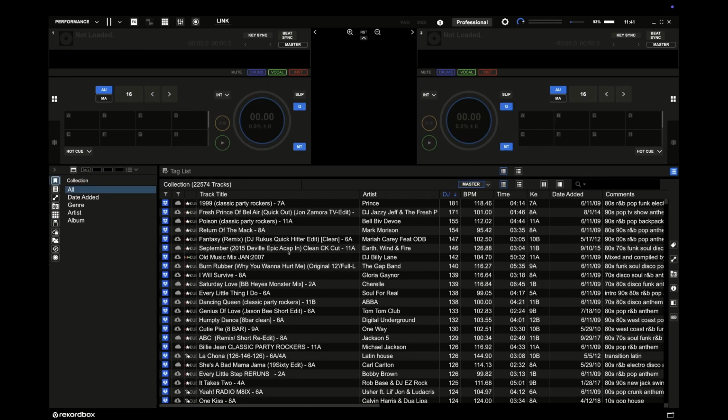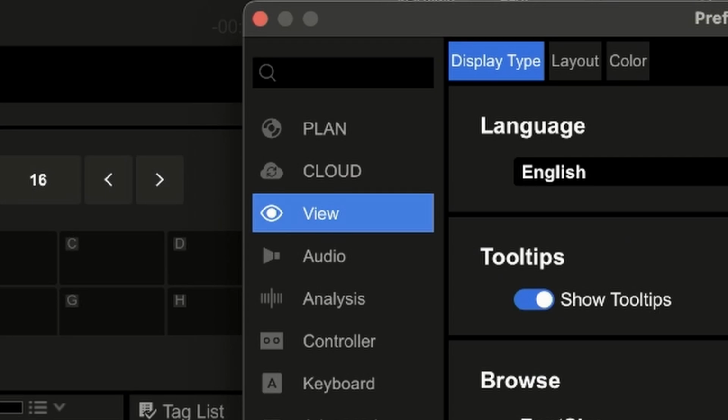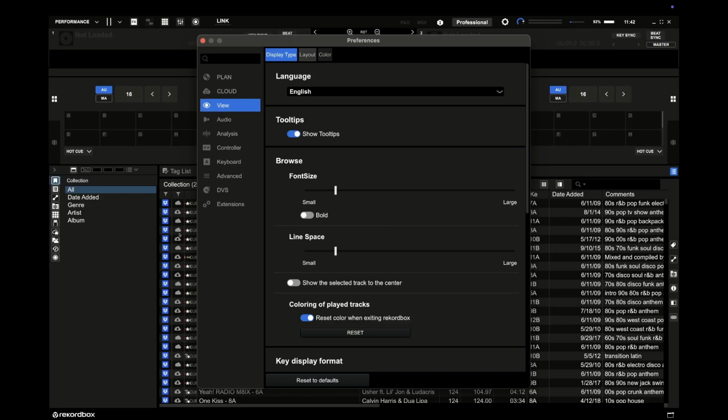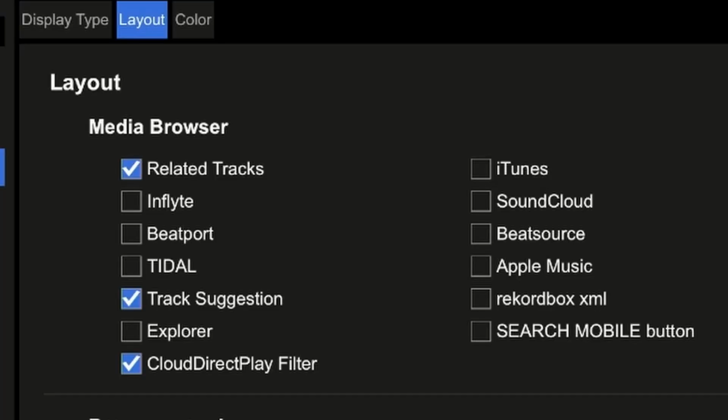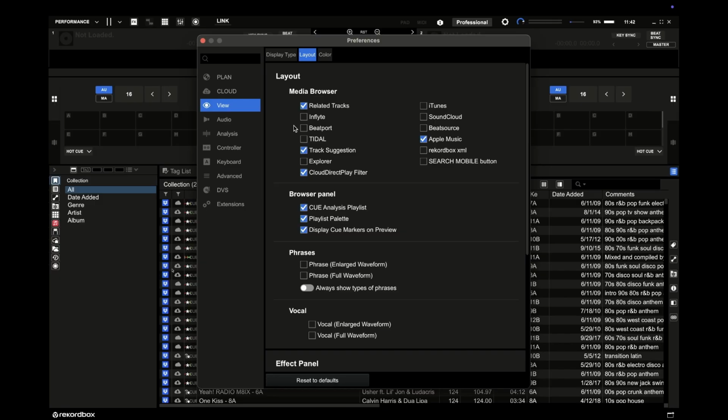First thing we need to do is to enable Apple Music. To do that, we click on Settings, and we go to View, and we go to the Layout tab in View. In here, you can see all of the different media that are available, and we are going to choose Apple Music. You can see that there are both iTunes and Apple Music items available. You can have either of them selected, including both of them at the same time. You could also have these different streaming services selected at the same time. For this demonstration, we're just going to keep Apple Music selected and close it out.